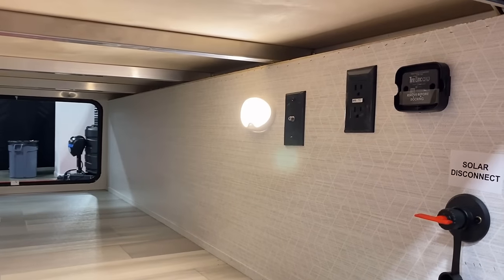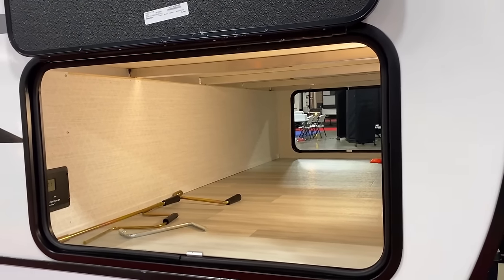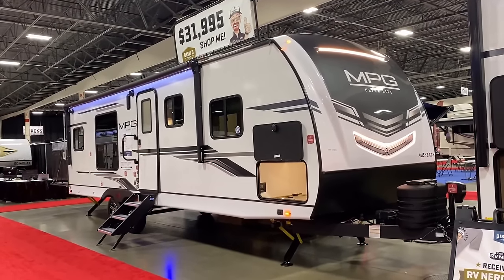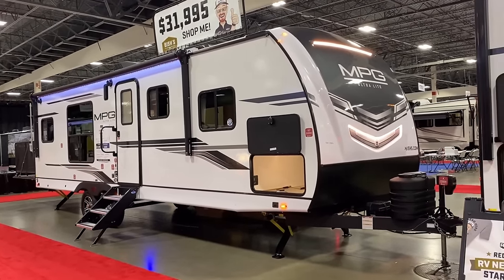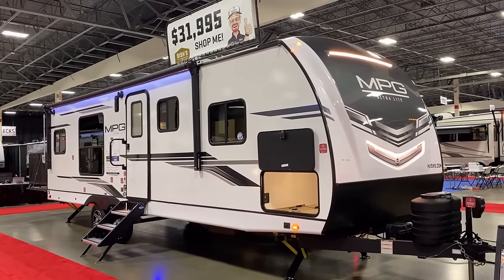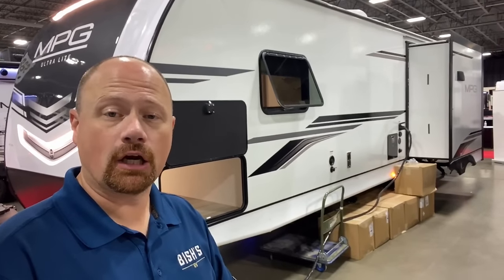We are prepped and ready for a tire pressure monitor. Outside TV hookups are over here, which is cool, but you're going to have to keep the baggage door wide open to utilize those. Construction-wise: you can see the aluminum framework under the bed — the bed deck is furniture, not structure, but they do aluminum frame the bed decking, aluminum frame and laminate the walls, and aluminum frame the roof with three-eighths-inch wood decking on top for snow load and walkability. They do have a completely wood constructed floor — five-eighths tongue-and-groove plywood — so there are no squishy soft spots over time. It has a single sewer outlet.